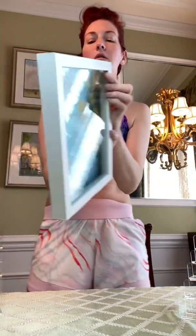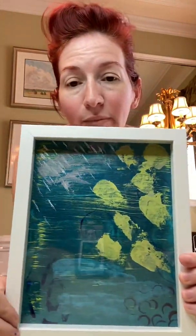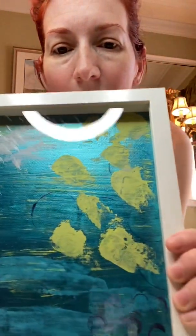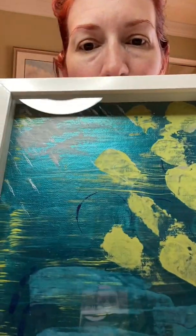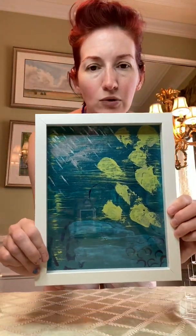And then last but certainly not least, the one that started it all, meteor showers. So I mean underwater meteor showers, but again, a variety of techniques and textures and shapes. You got the bubbles at the bottom, you got the luminescent paint in the background, and then a whole lot of different just shapes and variety of techniques with this one. So that one is Meteor Showers.